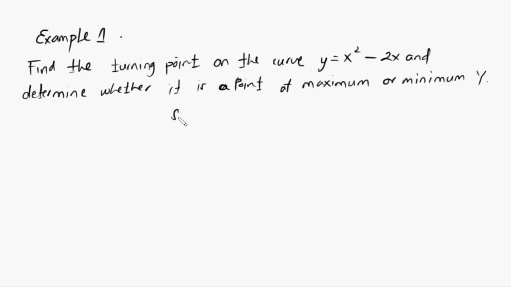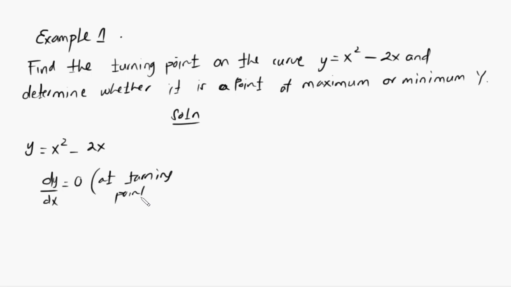So this is what we want to see here. So this one is y is equal to x squared minus 2x. So find the turning point. Now remember I said that at the turning point the tangent at that point is parallel to the x-axis. So we know that the derivative is equal to 0. Remember, just replay the video, you'll see that. So at the turning point dy dx is 0. So what is dy dx anyway?